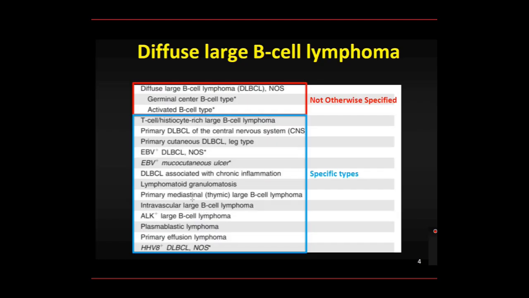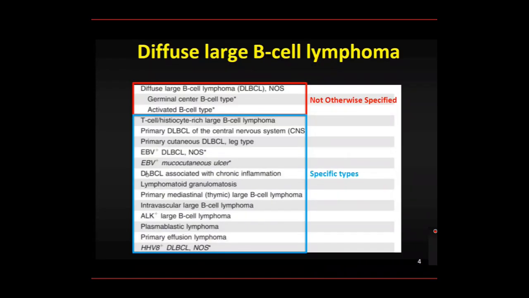Can be, for example, a very particular intravascular large B-cell lymphoma, in which the tumor, even though still referred as lymphoma, is not making masses, is not really presenting with leukemia. So you don't count blast in the peripheral blood, but the tumor, when you examine the biopsy, is just located inside small capillaries, sinusoids, and so on.